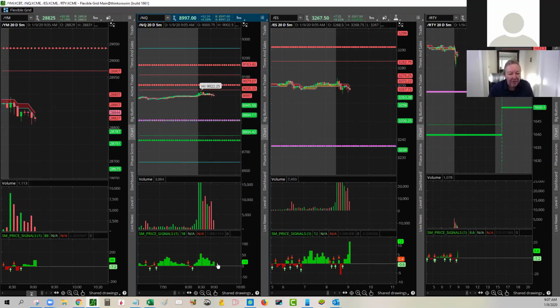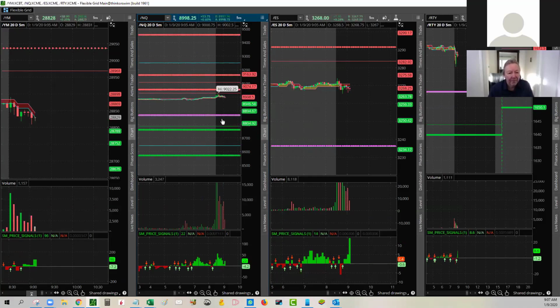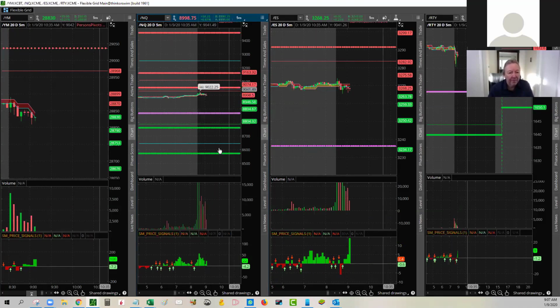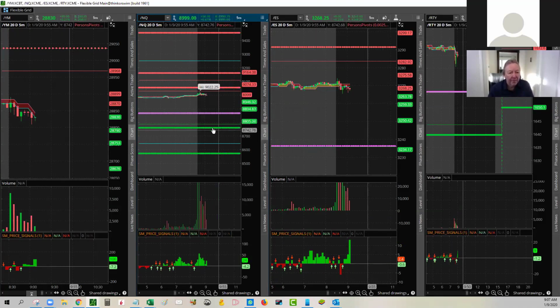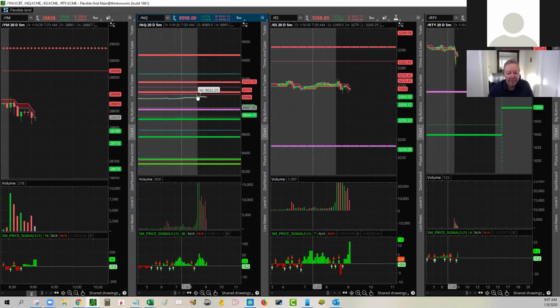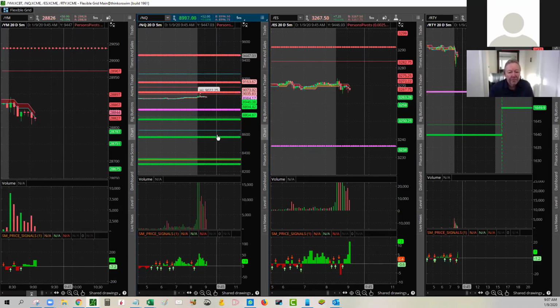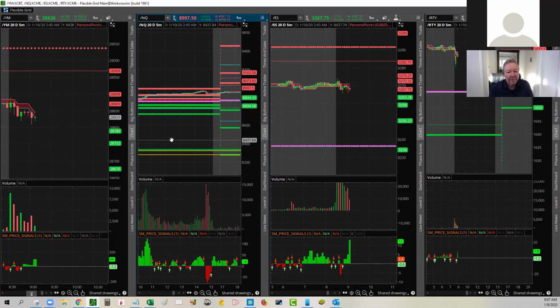It takes into account the open, the close, the high, the low, and then it draws these lines. The pinkish purple, more of a pink to my eyes, is kind of the mean, where if we're above that, it's more bullish, and if it gets below it, you're bearish. And then these are support and resistance levels that it draws in. So we have R1, R2, R3 basically, and then S1, S2, S3 down here. So what he's talking about, we had those major moves overnight.